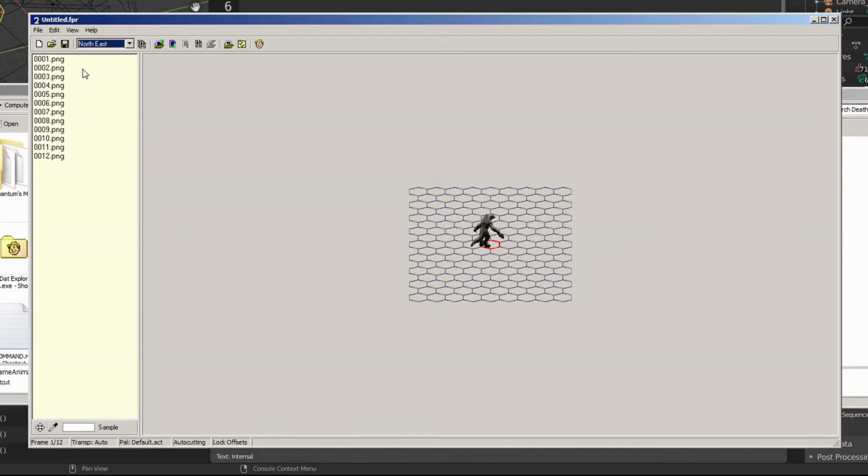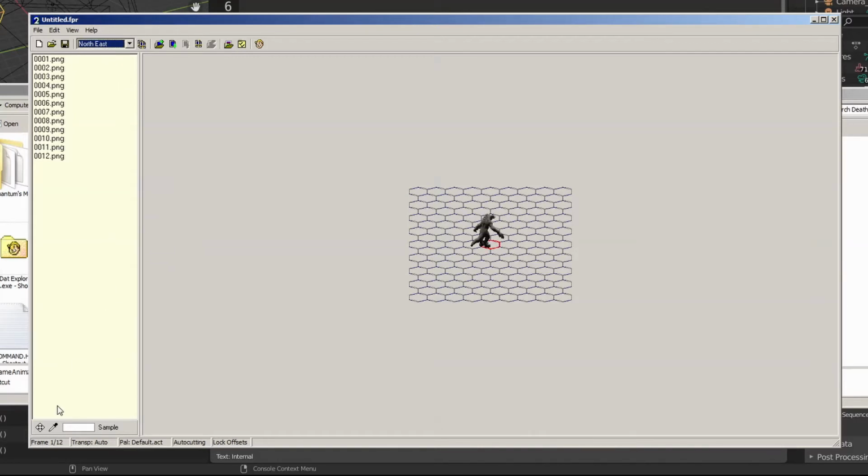You should now see your character model roughly centered on the red hex right in the middle, but you should definitely double check each direction, because the way Frame Animator works, it crops all the excess alpha pixels and then tries to auto-center the image by measuring the remaining image width and creating a new center point based on this width. If you notice the model is off-center in a couple of directions, there are two ways of fixing this.